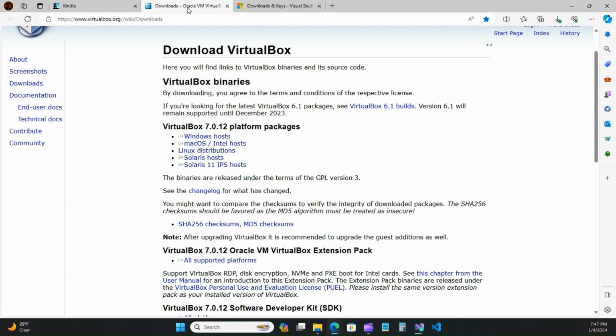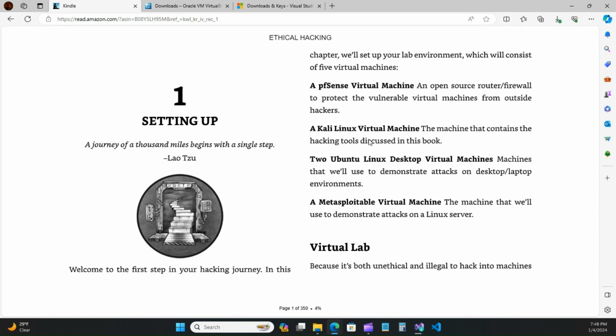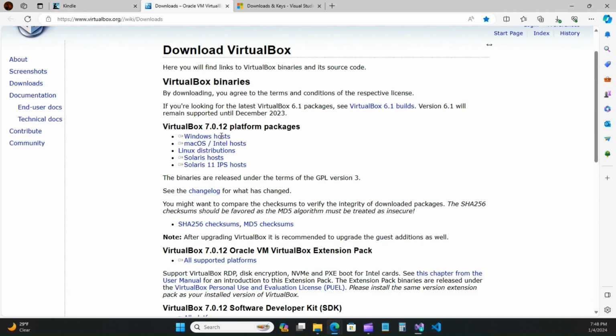So now going back to this, download the VirtualBox. Okay, VirtualBox is what's going to house all these different little virtual machines that we're going to hack. Right? It's basically an environment in itself too. Okay, it's called a hypervisor. So this VirtualBox, you gotta have when you try to install it.